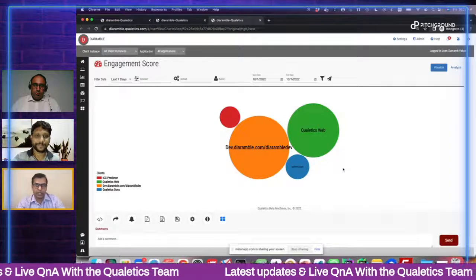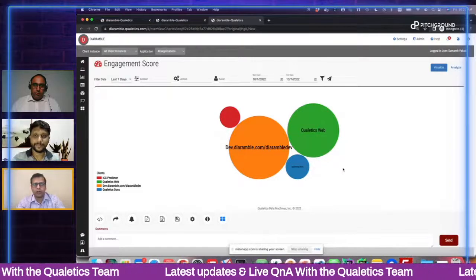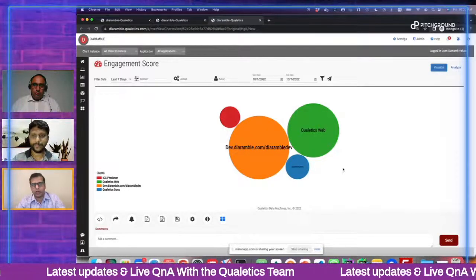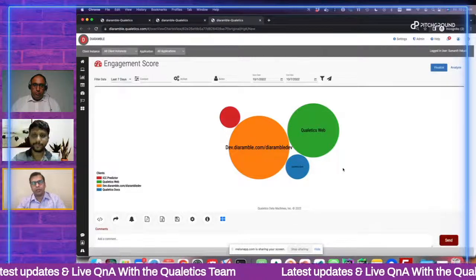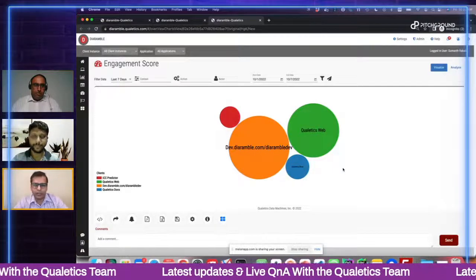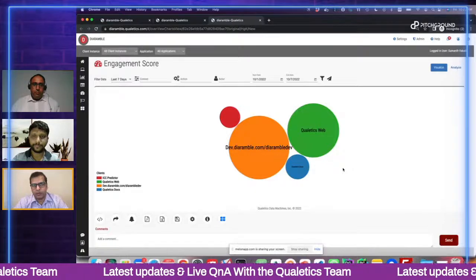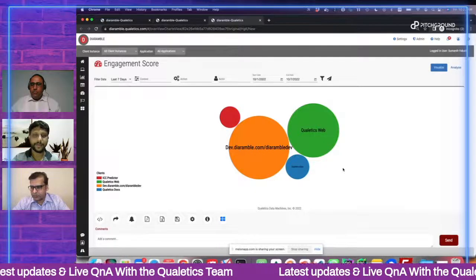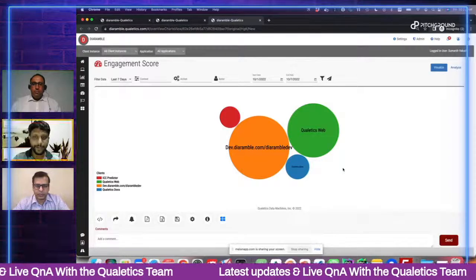Once the traffic comes into your app, at what level of engagement are they using your app? And that is what it's going to say. So you have a lot of users but very little engagement, or you have very few users but a very high engagement. One is a positive thing, the other one is a negative thing, so you need to look into both of those.